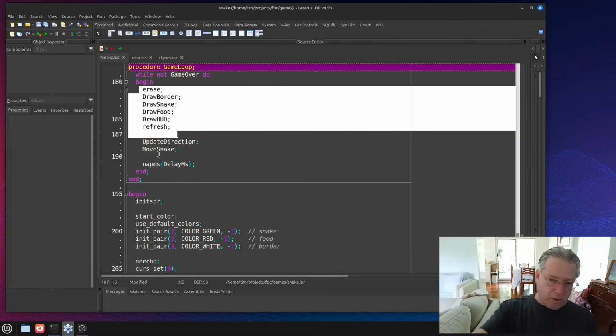Now, looking at all the code here, you might see that there is no object-oriented code being used. No classes here. I'm going to go as far as to say that modern Pascal isn't really that dogmatic about the use of object-oriented code.